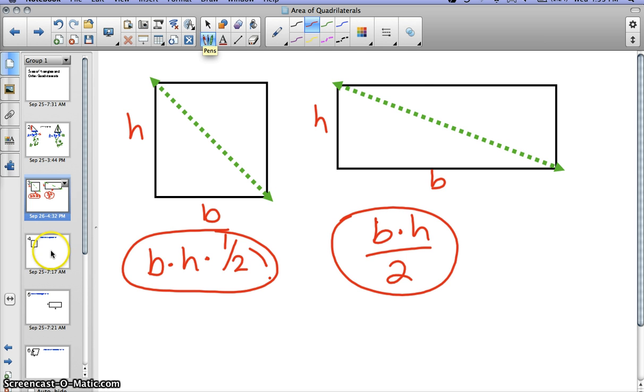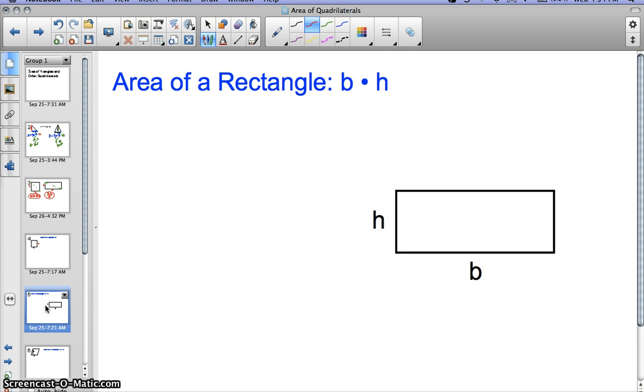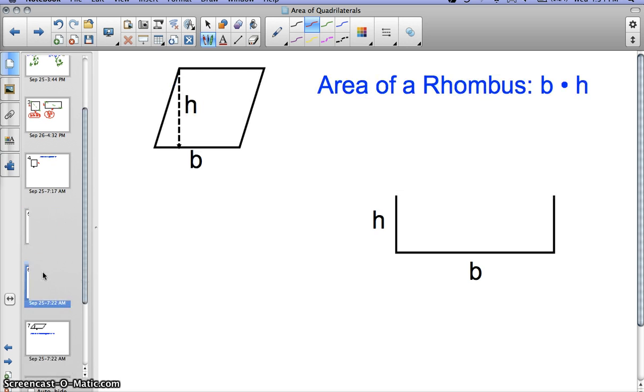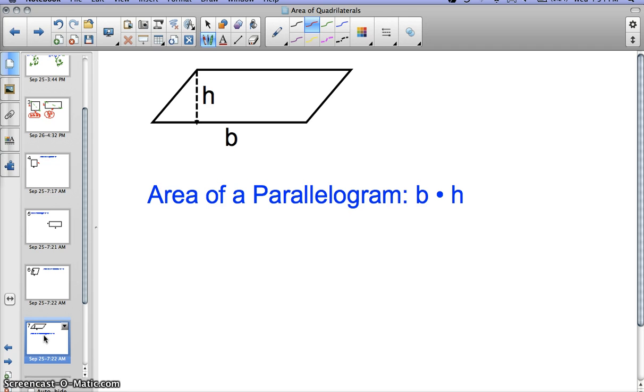With that being said, these next 2 should be pretty straightforward. Area of a square is the side squared, or a times a, or base times height, whatever you want to call it. Area of a rectangle, base times height, should be no surprise. Area of a rhombus. A rhombus is just simply a parallelogram that has all sides equivalent. So it is just base times height. And I just mentioned parallelogram, still base times height. Basically, if we cut off where the height is, and we split it over to the other side, we would end up creating our rectangle, which is why the formula for the area stays the exact same as the rectangle.